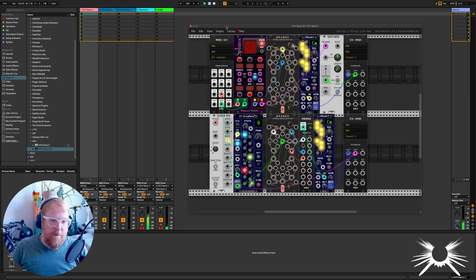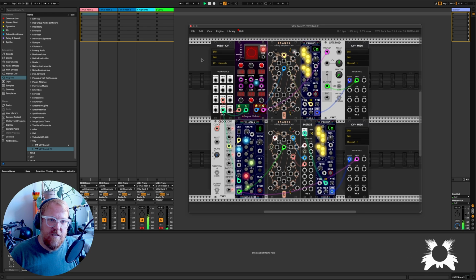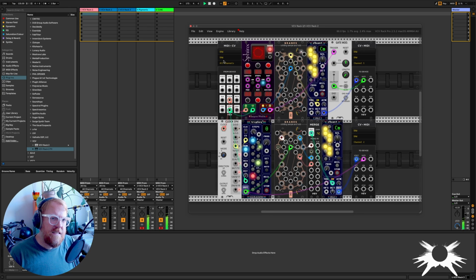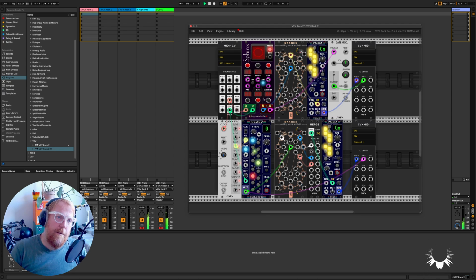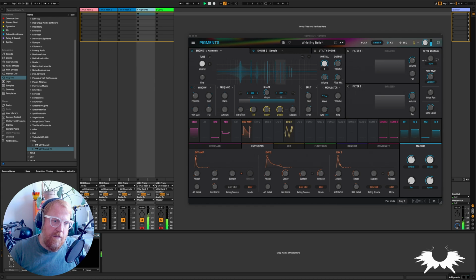This isn't to say anything about Macs versus PC. I don't even want to get into that argument. I think they're both good in their own way. This is just about audio units versus VST, and I think audio units is a better platform, which is obviously not available on PC because it's Apple's plugin format. But the point is that it does not work to control other instruments in VCV.